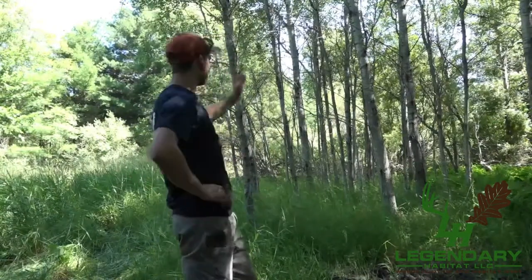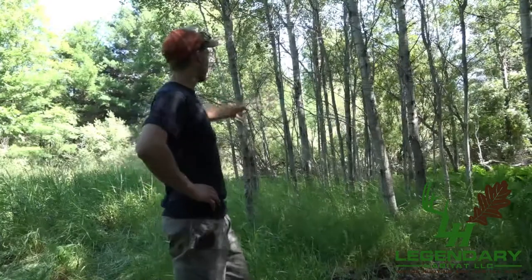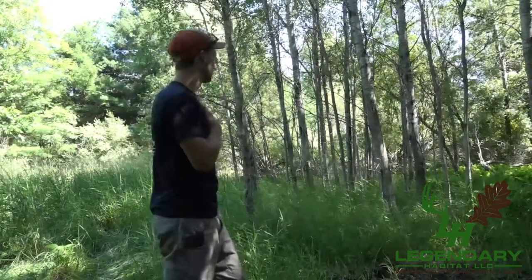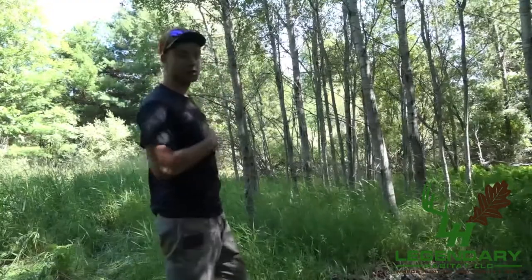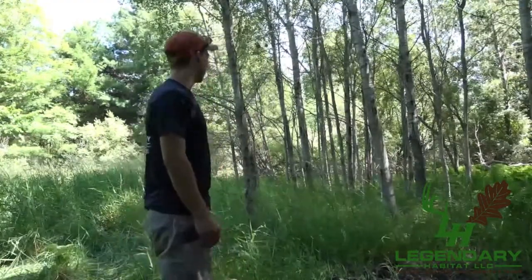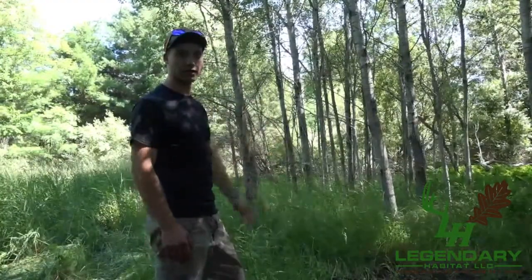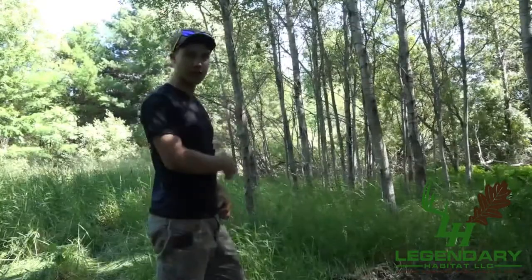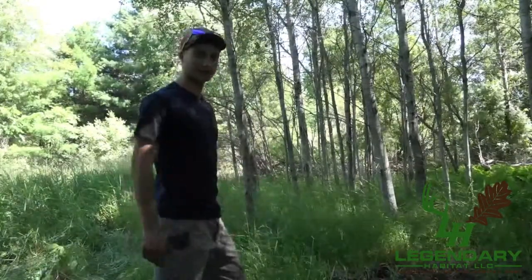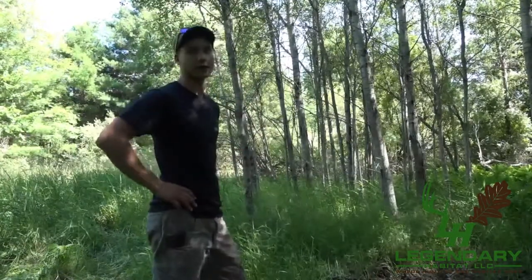So right here, I basically want to take a lot of these. I've got some stream cole willows in here and some American aspen, big tooth aspen. And I'm gonna try to hinge a couple of these. Some are probably gonna break off, which I'm not too concerned about. I'll come back in here on some of these trees that I'm gonna leave standing in the winter, and then I'll cut those down and let all the root regeneration and the sprouts come back up, because all that energy is gonna get forced back down to the root system during the winter.